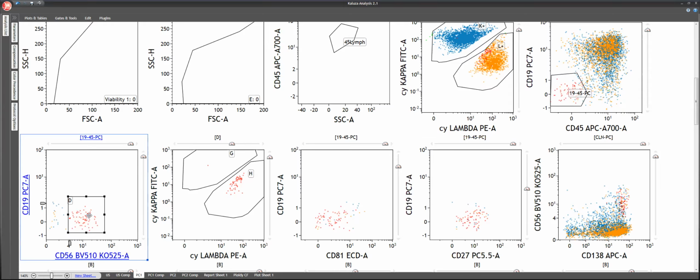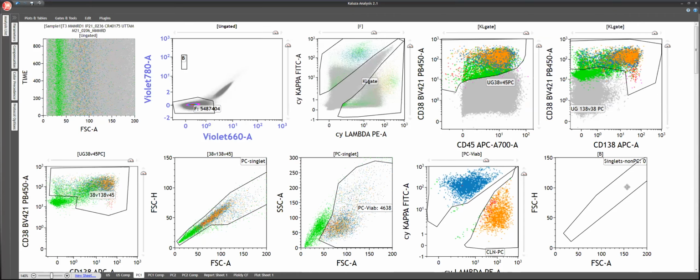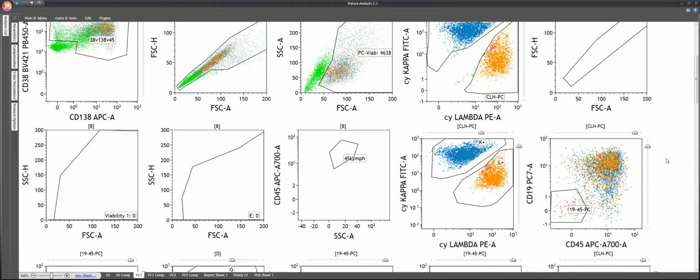So these are the cells which are CD56 positive. These are all CD45 negative, CD19 negative, CD56 positive. The lambda restricted cells are CD81 dim to negative and CD27 moderately positive, and their CD138 is nicely positive. You can see they are nicely CD138 positive. In fact, if you look, initially they are CD38 slightly dimmer. As I mentioned, in 30% of cases you can have CD38 down regulation in the abnormal plasma cells. If you look carefully here, there is a small population which is including this population.